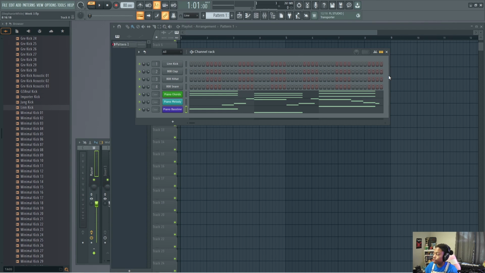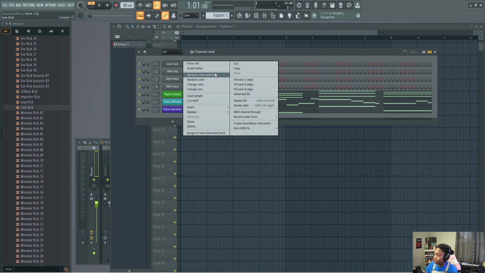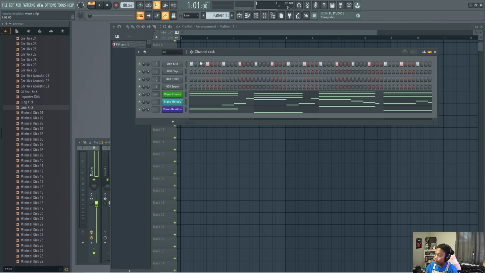And then in order to create the basic four on the floor beat, we can do this manually and just click each of the steps. We're going to right click and then click each 4 steps. That just selects a step on the first rectangle of each color group.